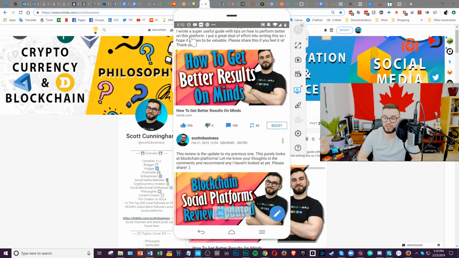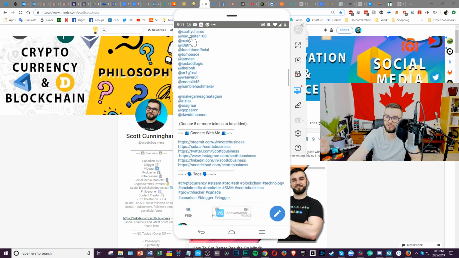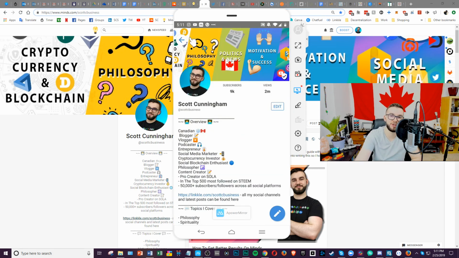But that is very, very interesting that you do have some limited functionality if you plan to only use mobile for this. Mind you, most platforms don't actually give you a mobile ad option. So given that they do here at all is pretty decent, and I wouldn't really complain about it. It's just something that you need to be aware of if you want to get really serious with your boosts. So that's pretty much everything you need to know.